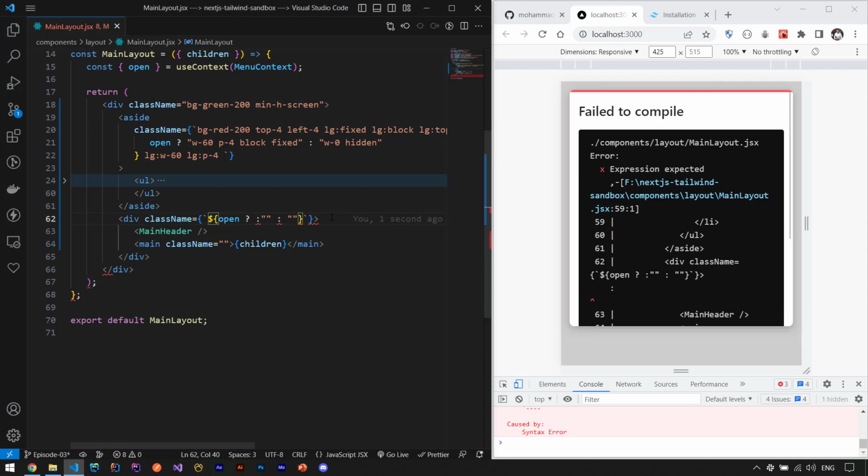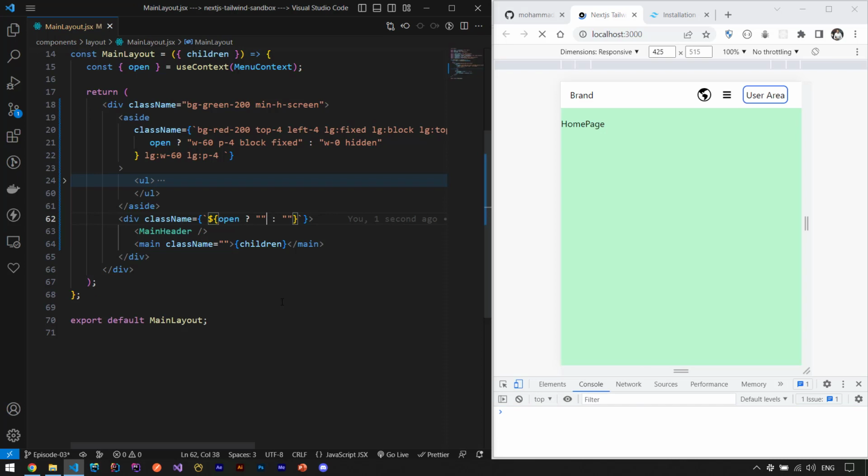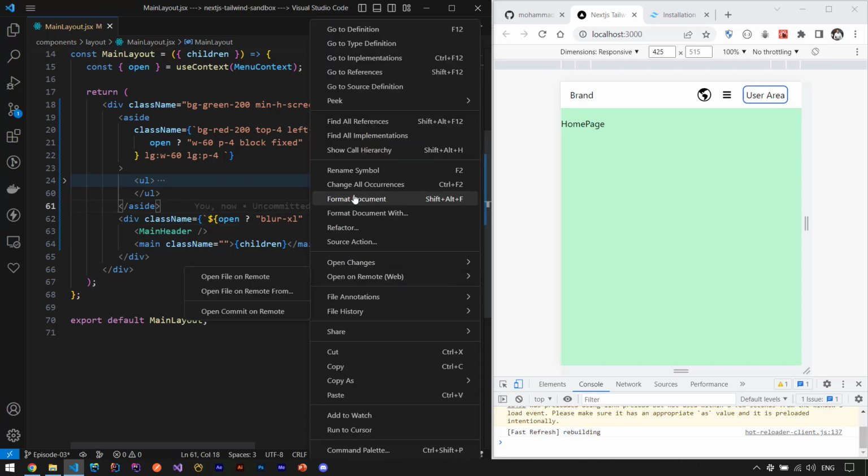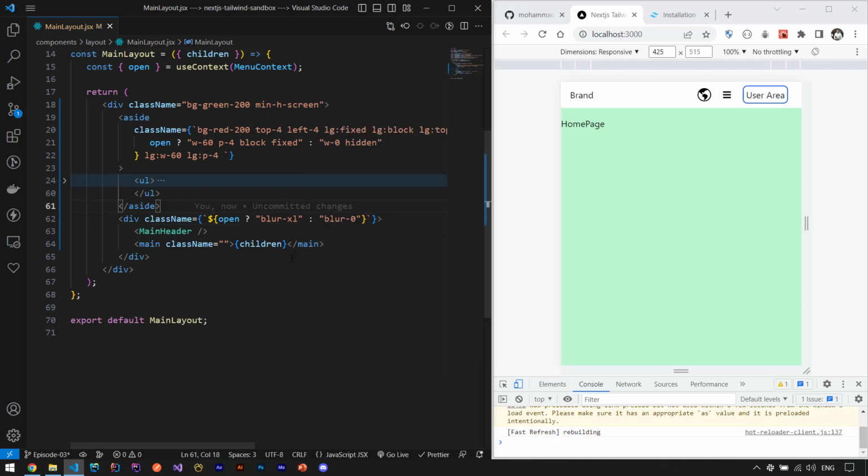So we say that if it is open, you must have the blur of XL, else you want to have the blur of 0. That's it. Let's format document and test it.